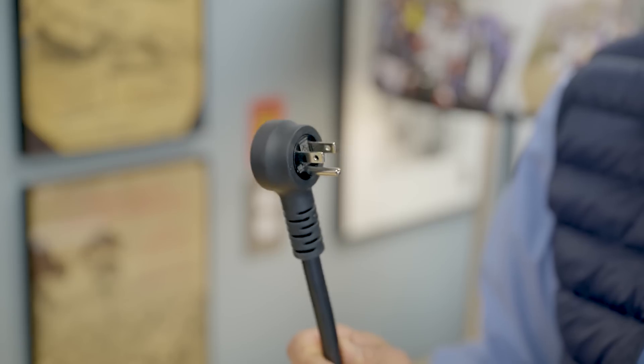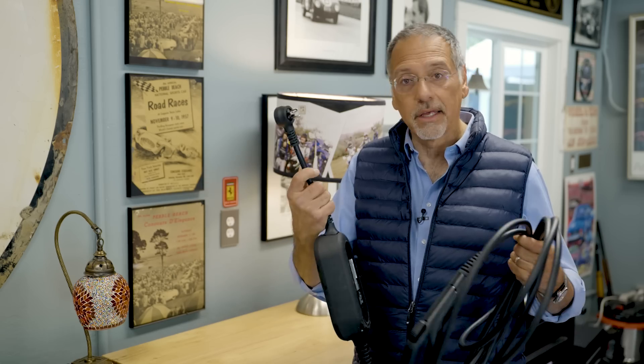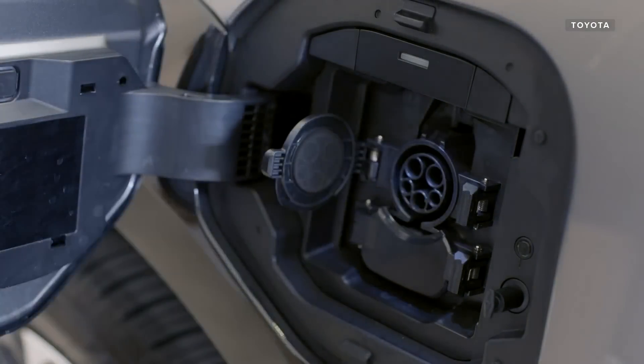Now that we know what a charger is compared to an EVSE, the simplest way to charge your car is to use the level one electric vehicle adapter that comes with every electric car. You don't need to buy anything — they all include one of these. You can always tell it's got a household plug on one end. Plug it into any grounded household outlet, and now this goes to the car — and that's it, you're charging. You're charging slowly, a few miles per hour give or take, depending on your vehicle's capacity and charger design. That'll work if you are the average person that drives maybe 20, 30 miles a day, puts your car away late afternoon or early evening and lets it sit overnight. You're probably fine with this and may not need to buy any other equipment.